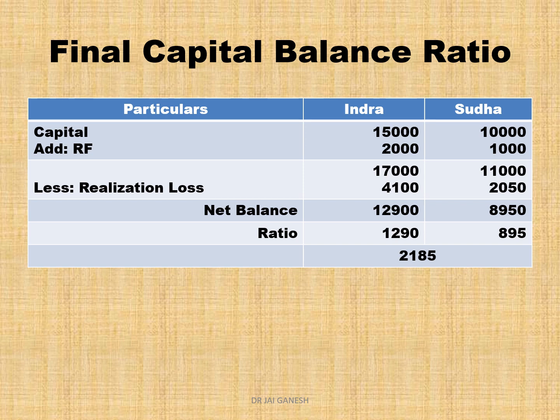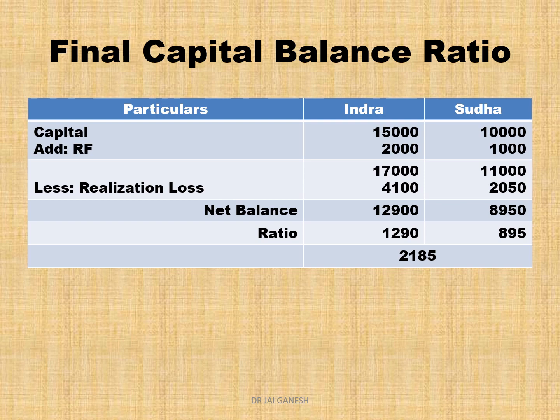So our equity share 20,000 has to be distributed in this ratio. 20,000 into 1,290 divided by 2,185. So you get a fraction figure, rounded to 10,810. Similarly distribute to Sudha 20,000 into 895 divided by 2,185. So you get 8,192, which we take as 8,190. Shares cannot be in fractions, so take it in round figures.